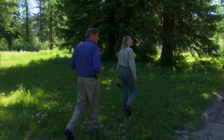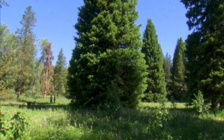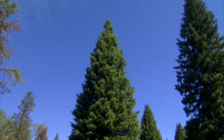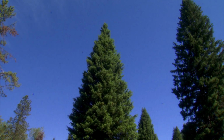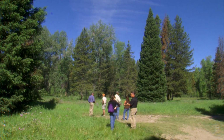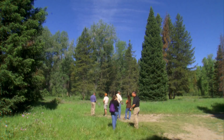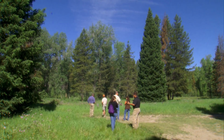By the end of the day, the trees in Christmas Tree Meadow stand out like gold tinsel garland compared to others from across the forest. Ted has narrowed his selection down to one. But for the safety and security of the tree, it will be another 4 months before the location is revealed to the public.